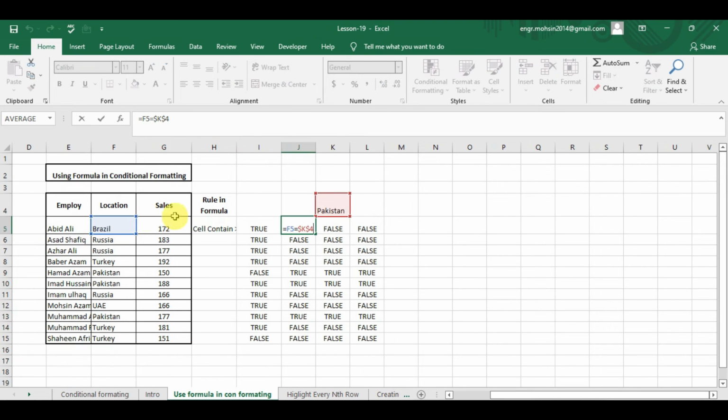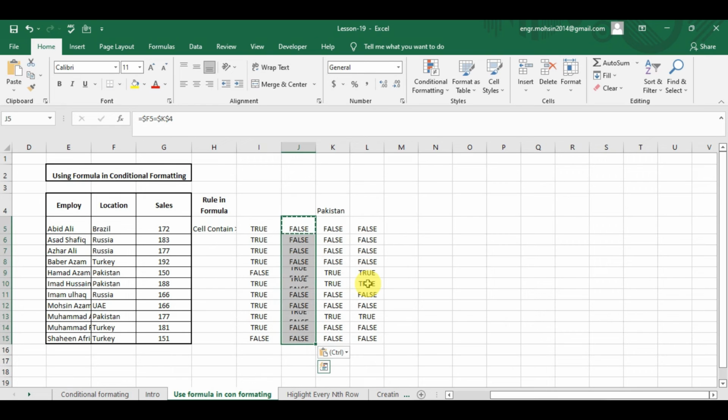So here I will click F4 to freeze the column. Now I will paste this in the lower cells, and similarly, no need for this, we'll delete this.